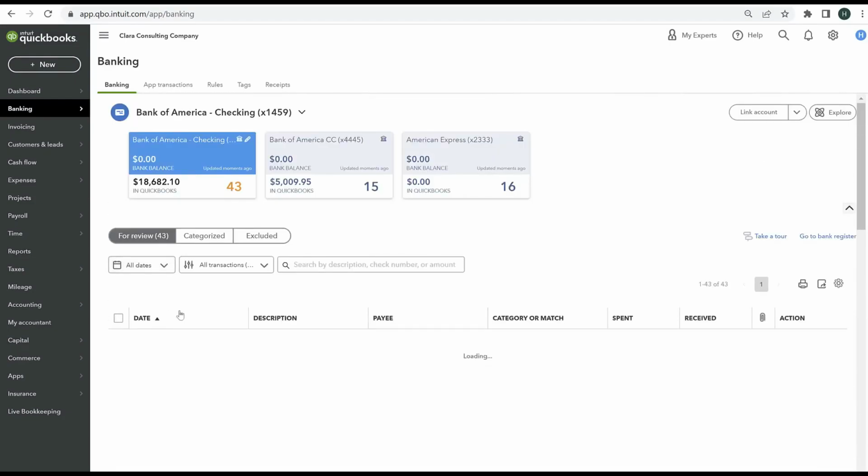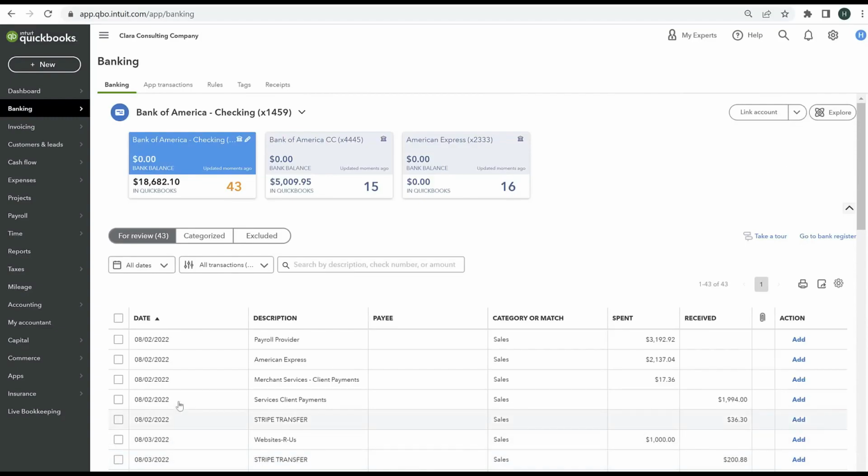So you can change the date range. So if you want to go oldest to newest, or if you want to go newest to oldest, it's up to you. And what we're going to do is we're just going to walk through. Now is a process where maybe your bookkeeper is sitting down, or maybe you are sitting down to do your books for the first time, and you're trying to figure out, what steps do I need to complete in order to, quote unquote, have my bookkeeping done. And this is what I'm going to show you.